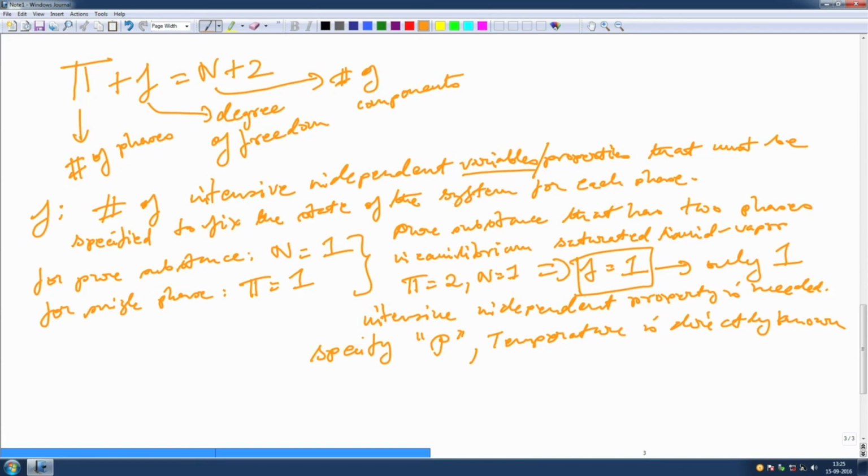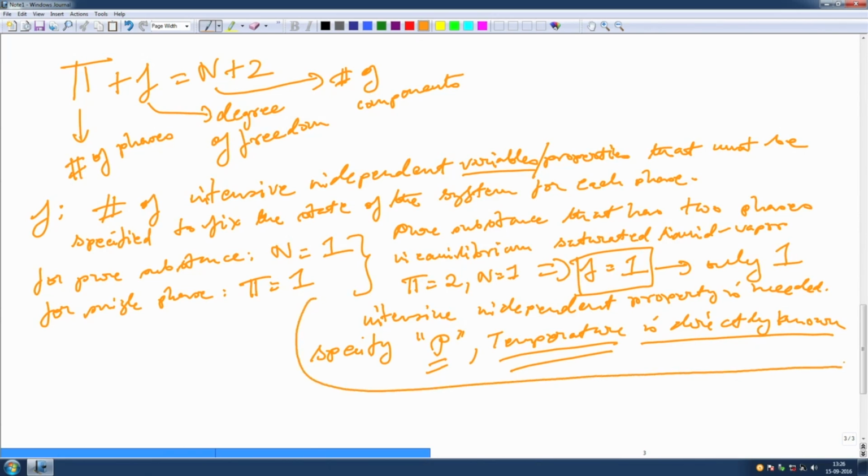Isn't that what happens actually in a thermodynamic system as well? If you recall the vapor pressure dome, you would find that in the saturation region where liquid and the vapor are existing in equilibrium, you just need only one property to specify. The temperature and the pressure are not two independent properties in that particular case, and that is why you have a saturation pressure, saturation temperature kind of a table. You can look it up. So, these are like unique combinations, correct. So, the temperature is directly known because the Gibbs phase rule actually states that only one is actually needed.